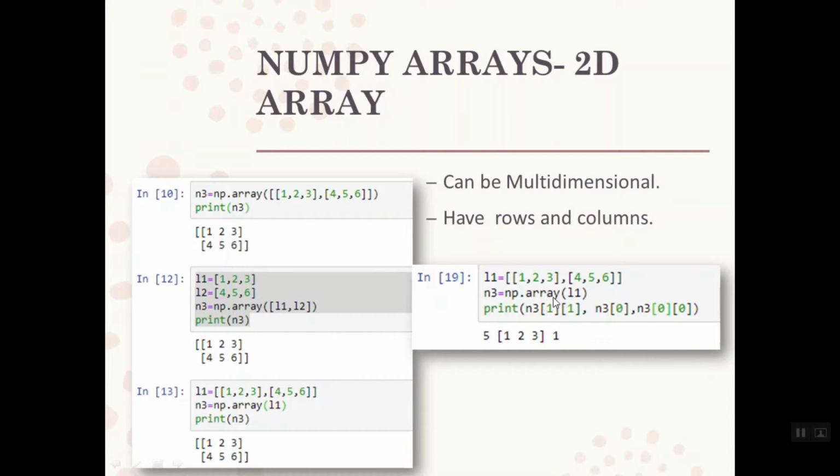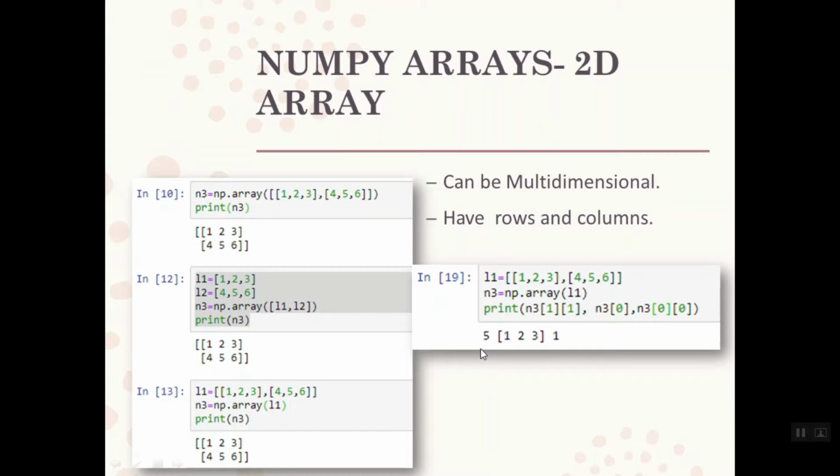Now how to access the elements, single elements if we want. So the index of this element will be 0,0, 0,1, 0,2, 1,0, 1,1 and 1,2. So if I write 1,1, the value is this. So we are getting 5.